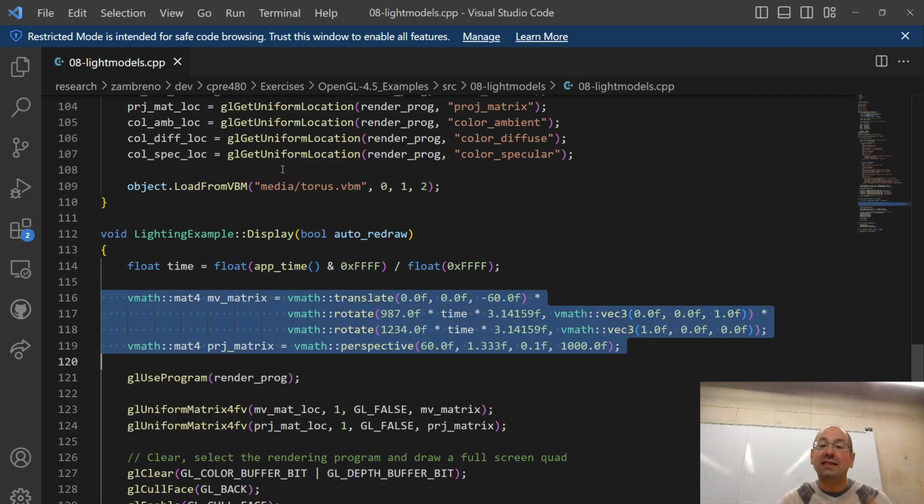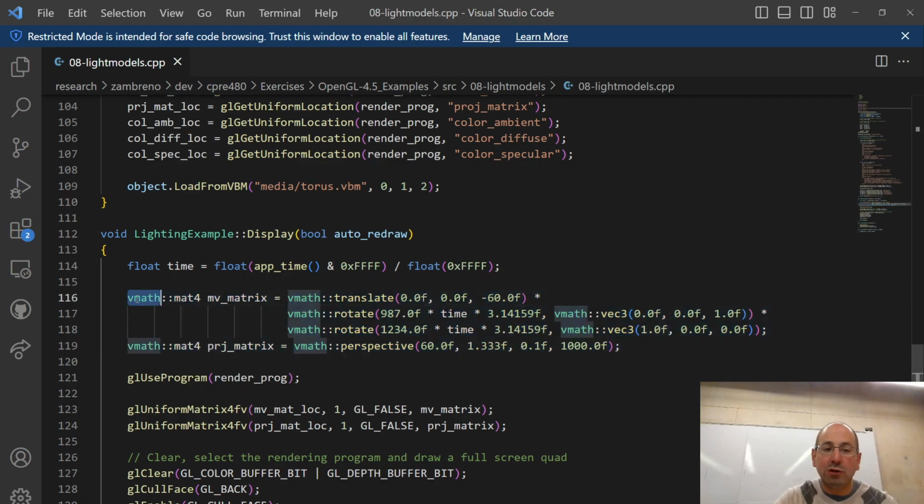And it's using that time parameter to determine rotation around the x-axis and around the z-axis by an arbitrary amount. So it's just spinning the object, and it's doing so not using the GLM library, but using something extremely similar, the VMath library, to allow you to do the translate, rotation, and to calculate those matrices.